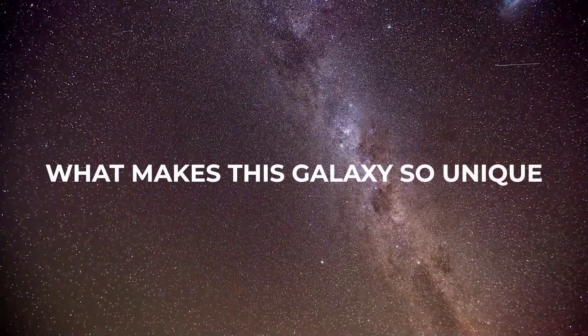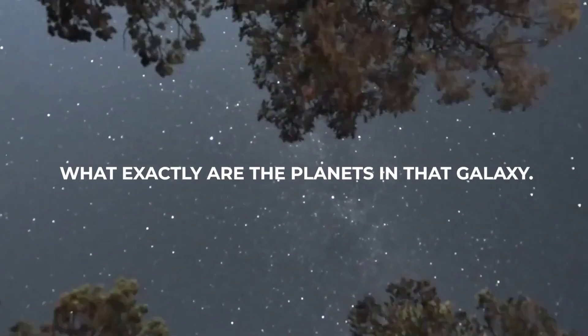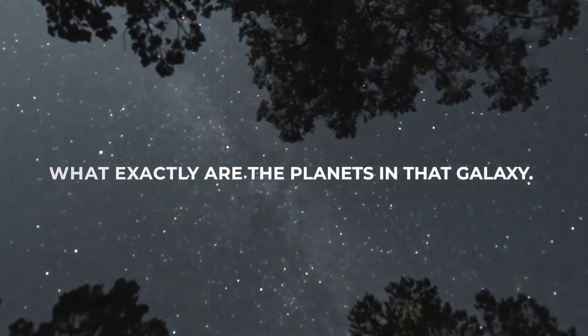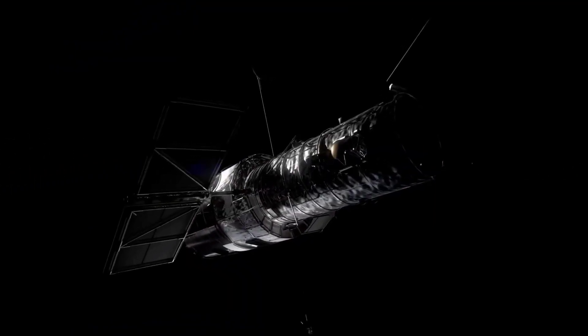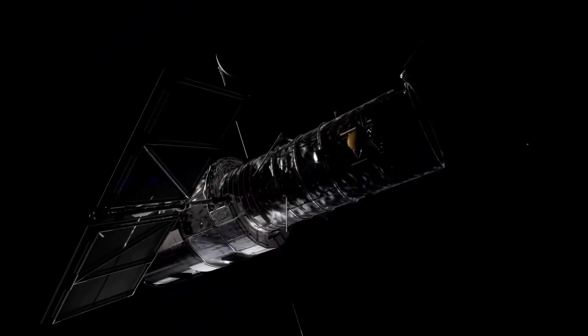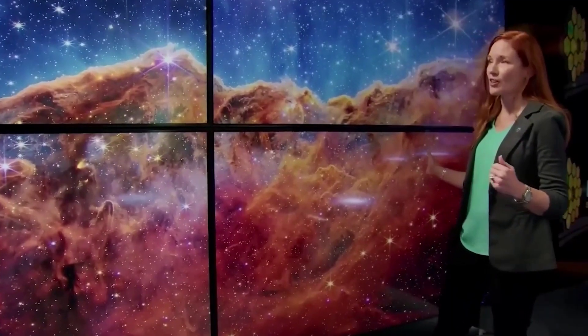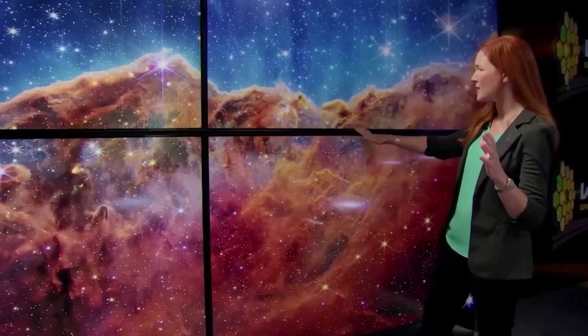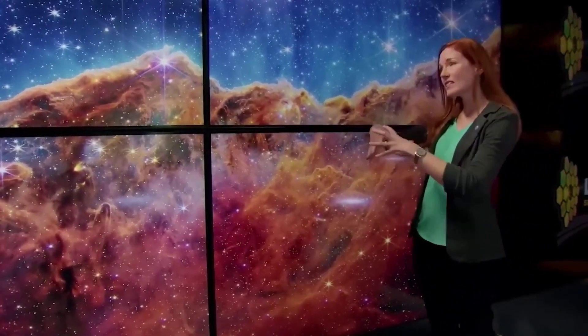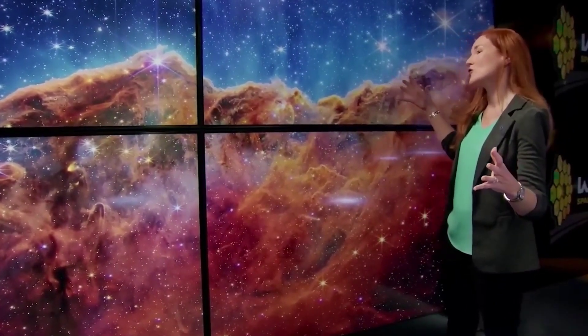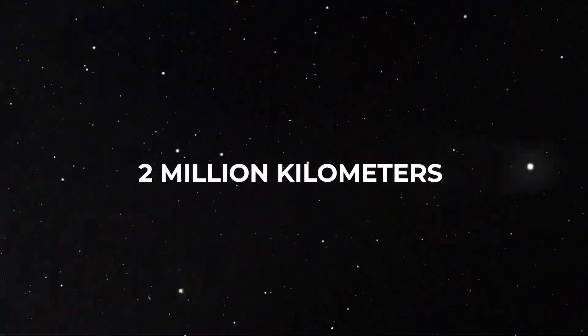What makes this galaxy so unique? What exactly are the planets in that galaxy? The James Webb Space Telescope has already provided us with some of the most stunning images we have ever seen of the most remote regions of space. Judy Schmidt recently published an image that she had conjured up from the data of the Phantom Galaxy, which is a spiral galaxy located roughly two million kilometers away from Earth.